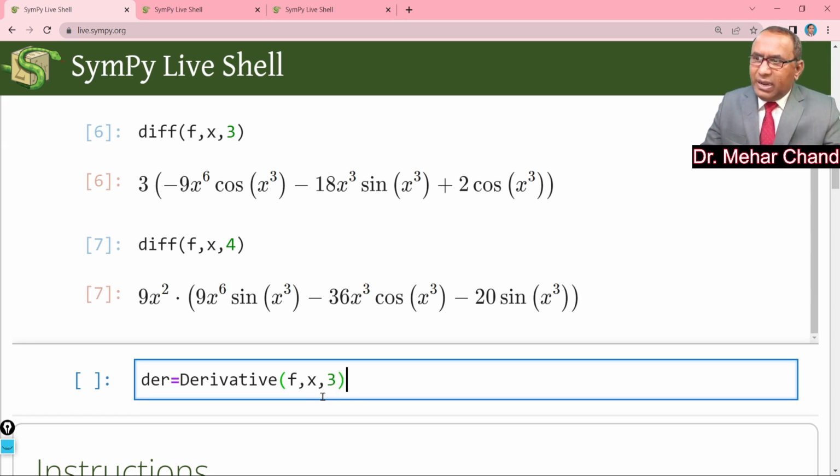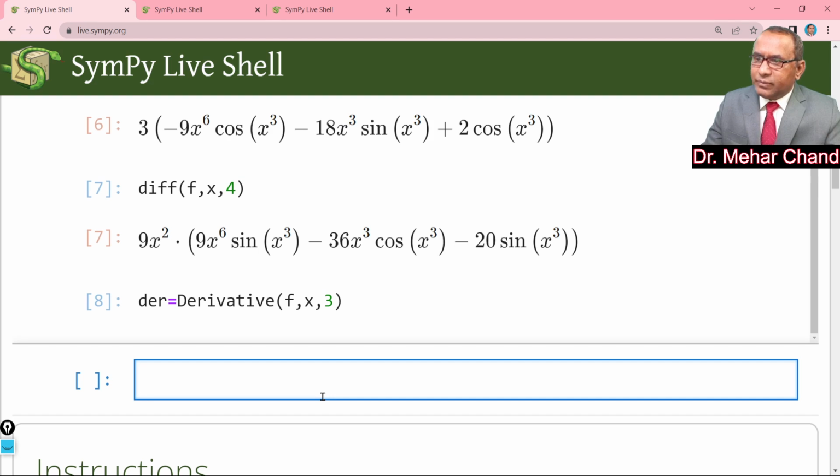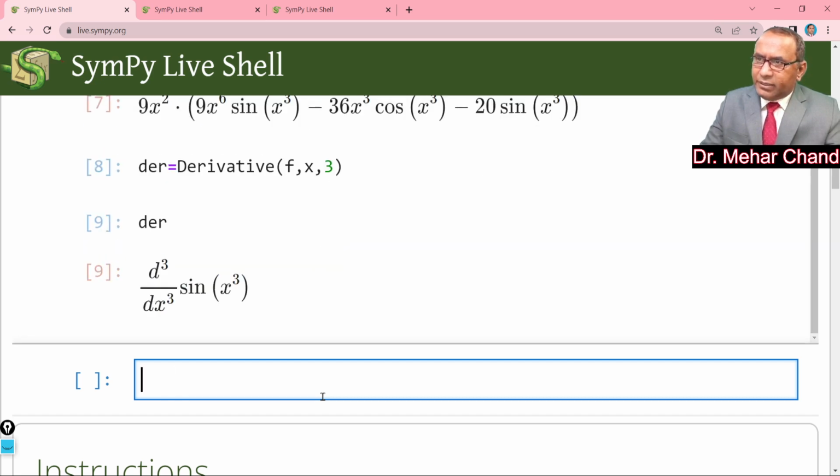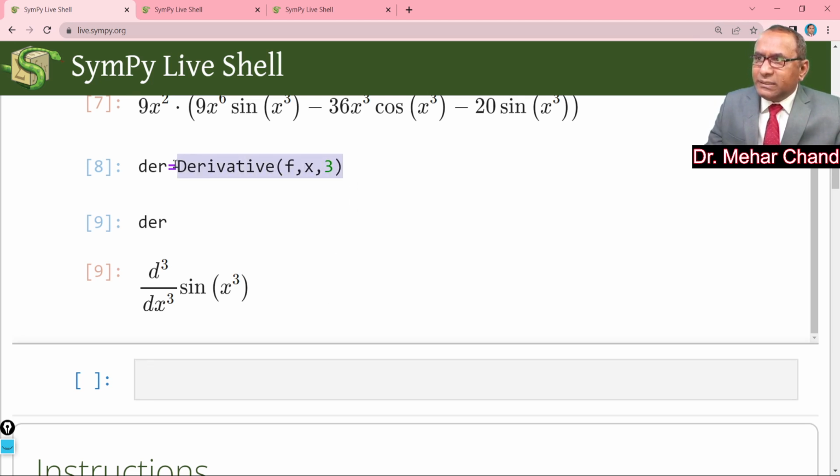When I enter DER and press enter, the meaning of this statement is the third order derivative, and this will return the expression in symbolic form. As you can see here, the third order derivative with respect to x of sin(x cubed).